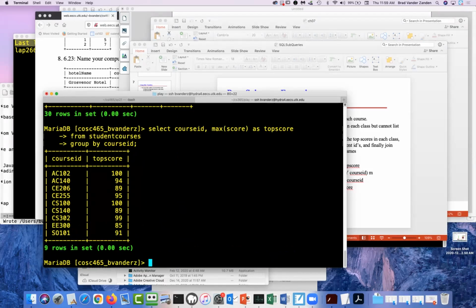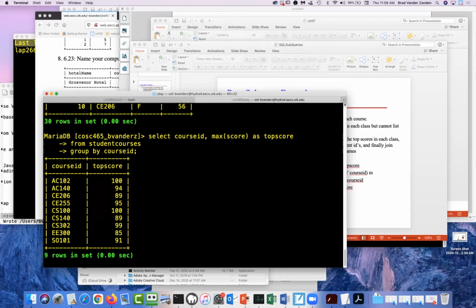But I can't associate the student ID with that because the student ID was not part of the group by. So I have part of what I want, but I don't have everything. Now, in order to print the student name associated with the top score, I can first get the student ID.